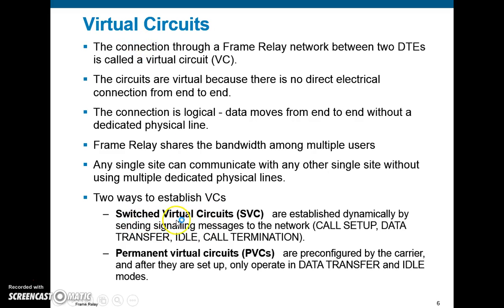There are two types of virtual circuit. One type is called the switched virtual circuit. These virtual circuits are established dynamically, so only established when needed. It's established using a call setup and terminated using call termination. After the call has been set up, you can send data in the data transfer mode.